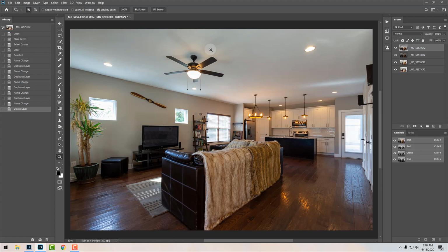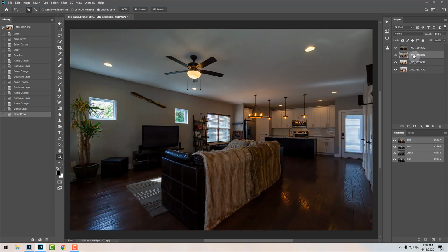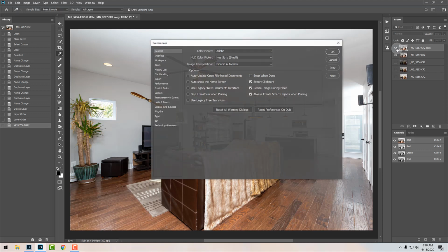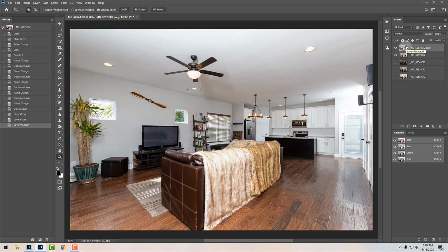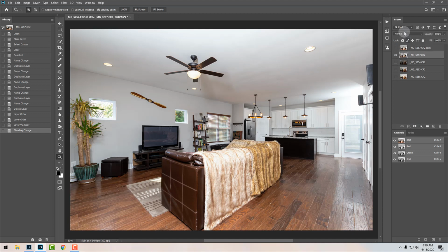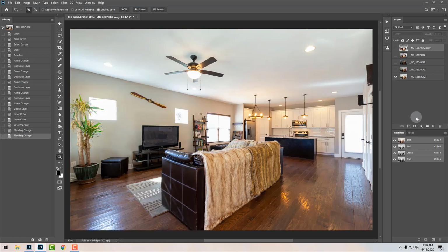All right, cool. Basically, what we're gonna be doing here is blending and color correction. So we need to take this base exposure and put it right there in the middle. So it goes dark, medium, bright, and then our flash can go at the top. But I'm gonna duplicate this flash by hitting Control J. I'm gonna set this one to color, and I'm going to turn it off. And then I set this one to darken. So color and darken. Ooh, there we go. So basically we're splitting the image into darken and color. So our darken is going to take care of our highlights, and then color is going to take care of color. Obviously. So let's go ahead and turn this one on.